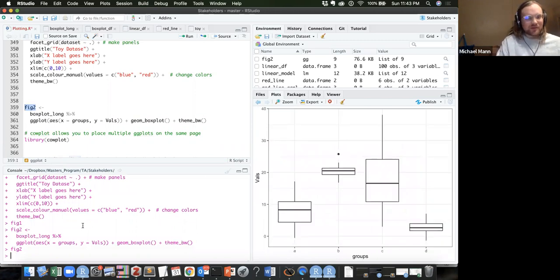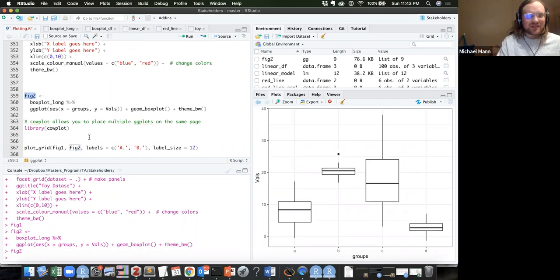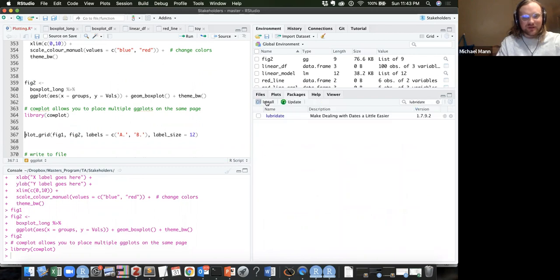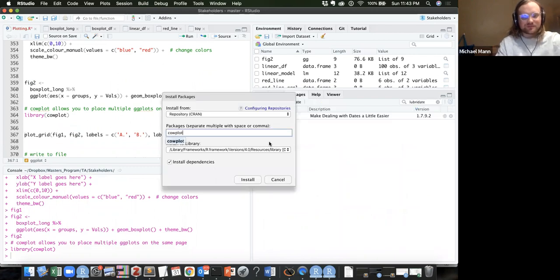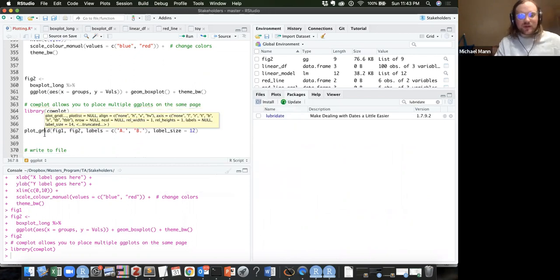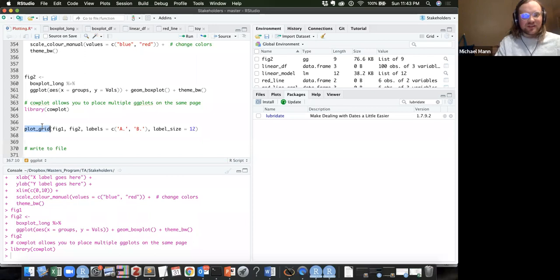So say we want to plot both of these on the same page. There's a lot of ways to do this, and a lot of people have come up with packages. I personally prefer cowplot. I think it's really easy to make figures. So let's just use cowplot. You might have to download it, and as I said before, you can just go to install, find cowplot, and hit install for that. But it looks great. I think it's really useful. You use this function called plot_grid, and then you list the objects or figures you want to include, so fig1 and fig2.